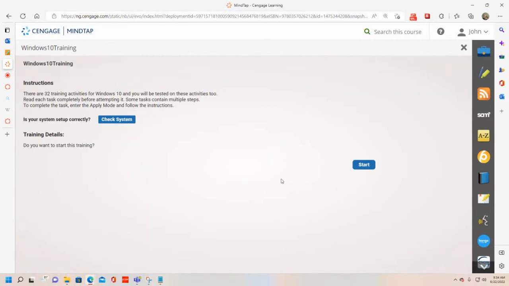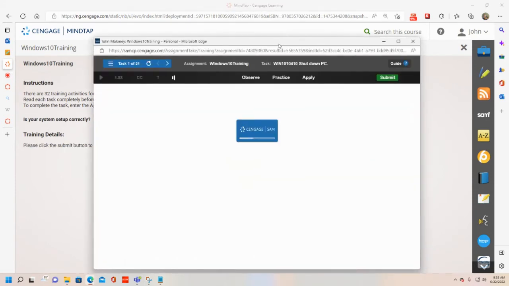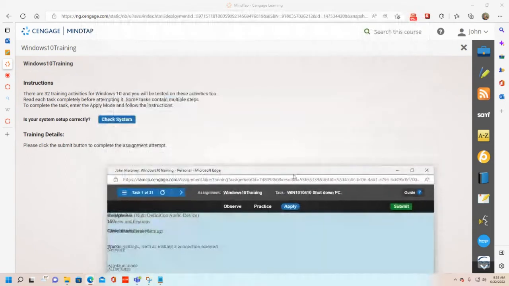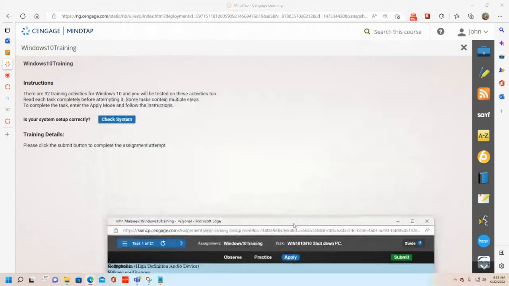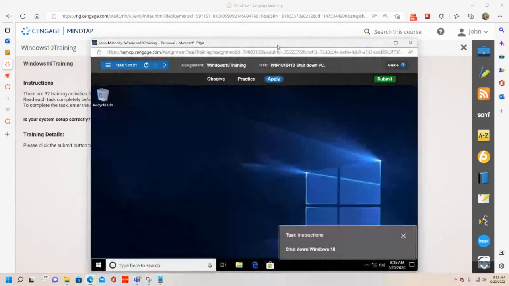Okay, if you have a Chromebook, you also have to allow a pop-up. If you're using a Linux machine, you also have to enable pop-ups. But when you start, you're running Windows 10, right? So that's what I'm going to show you now. So I'm going to click start. See, now I'm in a pop-up. If when you click start, I don't see start anymore because I've already clicked it.